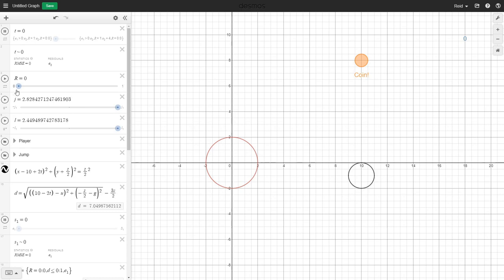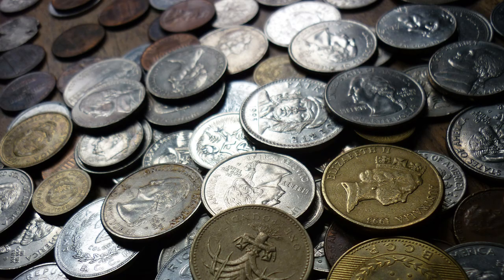Coins are just going to be circles that disappear if the player touches them. A counter will appear in the top right of the screen that shows the number of coins collected. I think that there'll be roughly 3 to 5 coins in the whole game, in various states of difficulty to obtain. Once again, we know that the circle collision is easy enough to add, but if you want a refresher, you can check out the video up here.